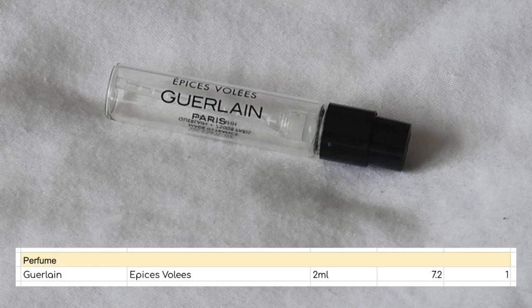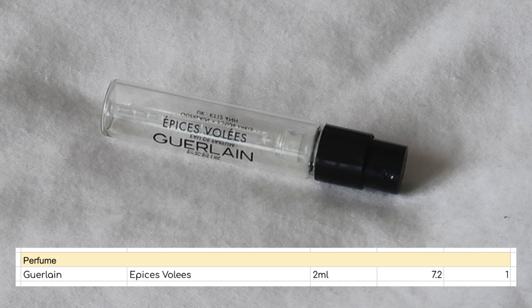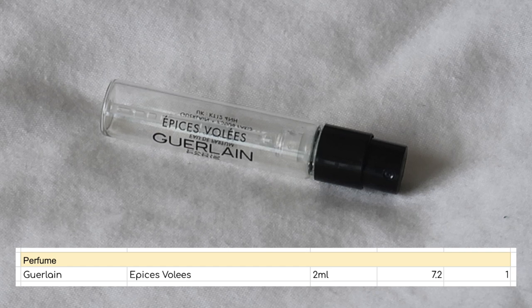Perfume — I have one empty. It's from Guerlain, from their Arctic Le Matier range, worth $7.20 for this tiny sample. It's a really beautiful one, probably slightly more masculine, with quite a sharp opening, but it settles really beautifully. Because it is from that range, it is one of the really expensive ones — I think they're about £400 now. So I don't think I will be purchasing a full size. There are others in that range that I prefer and would rather have, so I don't think I would spend the money on the full size.